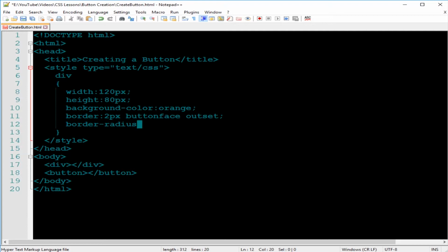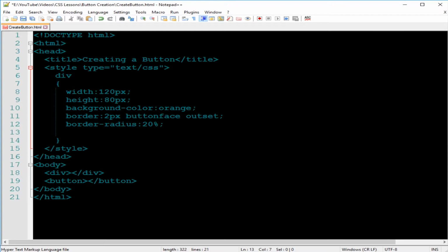Typically that's common, and as you see in most buttons, they're round in shape and they have a curve around, just like you see on your computer keyboard. Each corner has a border radius, an arc length. And we'll give this 20%. You can play with different units, such as pixels and other units that are available in CSS.